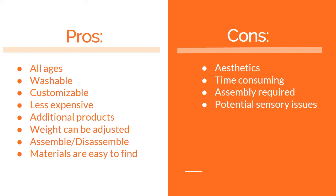So let's look at some of the pros of this adaptive equipment. For the do-it-yourself weighted silverware, I feel like it could be used for all ages, from a child who would start to use a fork and spoon to even 100 plus. The next part is that it is washable. When we eat, we tend to get a little messy, so I wanted to make sure that this cloth fabric was easy to wash.